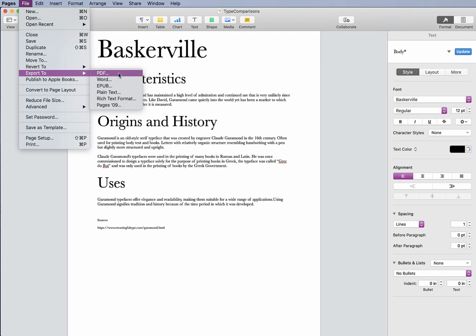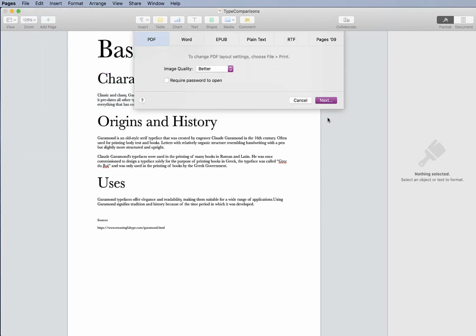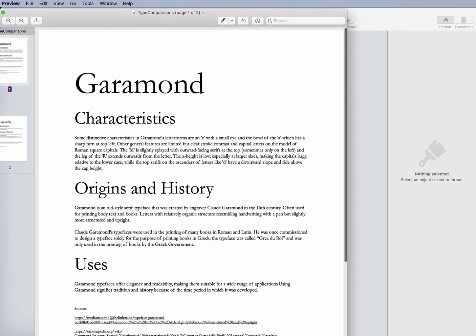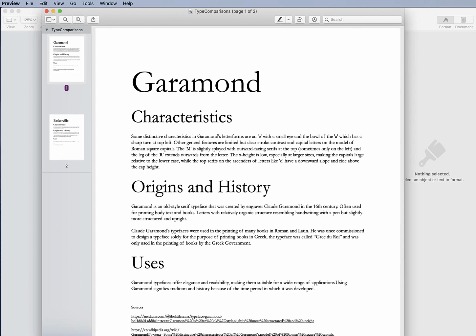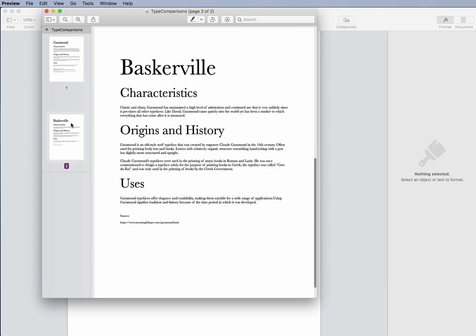Depending on the program that you're in, it might be listed under Save As or Save or Export, but go ahead and find the PDF option. Open my PDF. I've got 2 pages. Yours will have more than that because you're going to do every typeface that's on the list.